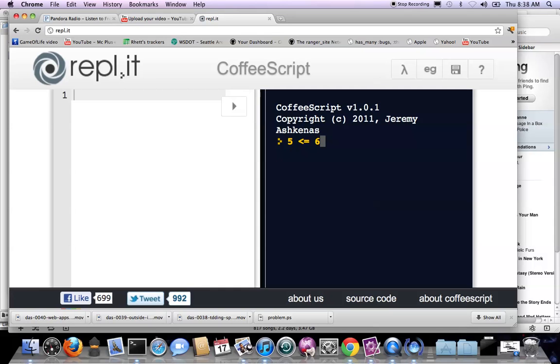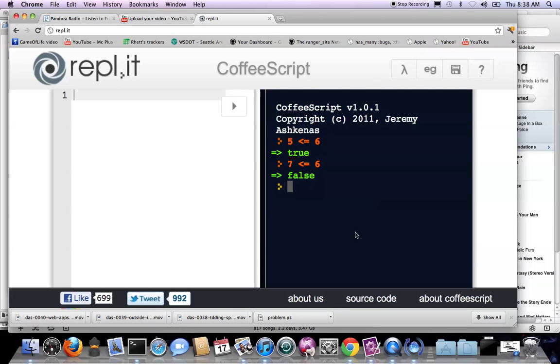But if I say 5 is less than or equal to 6, that is a true statement, whereas if I assert that 7 is less than or equal to 6, that is a false statement. And so I'm using the operator less than or equal to with values on the left and values on the right. And the less than or equal operator always returns either true or false depending on whether the overall expression is true.